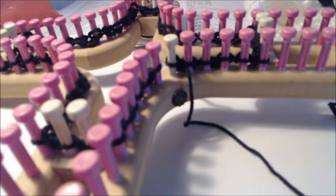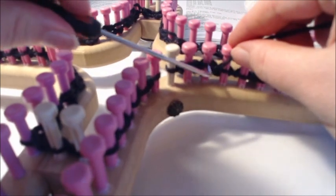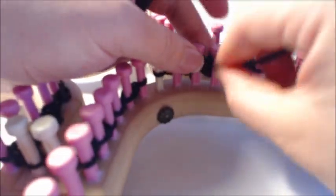Okay, so we finished our knit row. Now it says to purl row two. So I'm going to slip that first stitch and I'm just going to purl my way around. Okay, so what you'll want to do is you'll want to pause the video and purl all the way around.